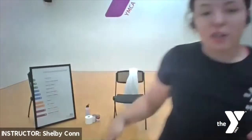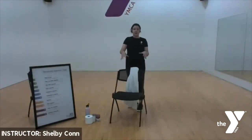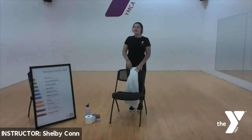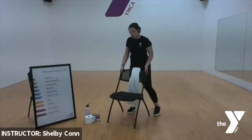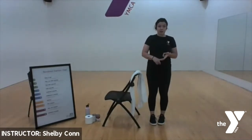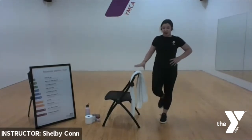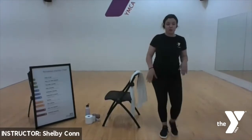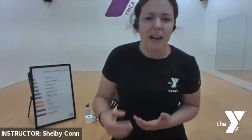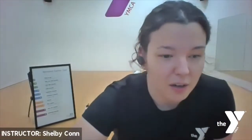Alrighty, so what we're gonna do is switch to our standing warm up, okay? So I want everyone to stand up, find a good spot with your chair. Something about the chair I want to make sure everybody knows. This is a tool for you. Use this to make sure that you're stable. If you need to take a break, or you're challenging yourself a little more than you expected, or you want to have it close so you can push a little bit further than you normally do, that's fine. Use that as a tool. Use it when you need it. Okay, so we're going to use this for our standing warm up.